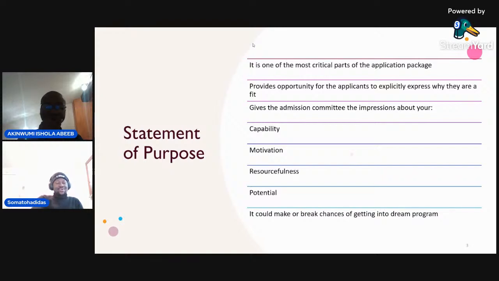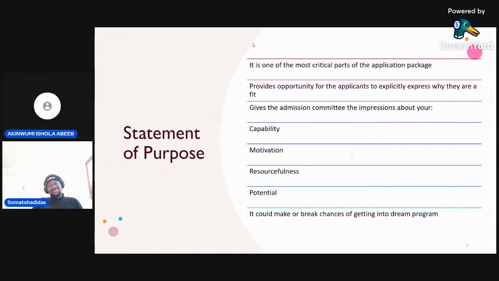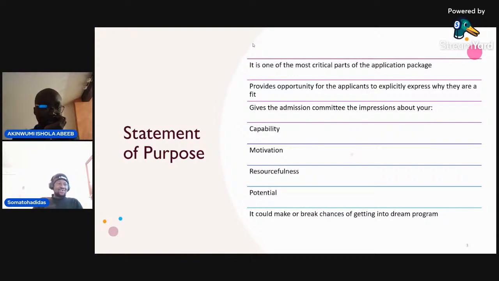As we know, the statement of purpose is not the only letter or write-up that we make during the process of graduate school application. There are some other letters that they ask us to write, like the personal statement, the motivation letter, and also what we are talking about, the statement of purpose. So here I'll be giving you my experiences from the times I started applying for scholarships, and also some case studies, some examples from other folks who have gotten into top programs and schools across the world.